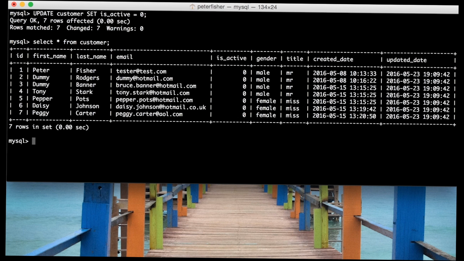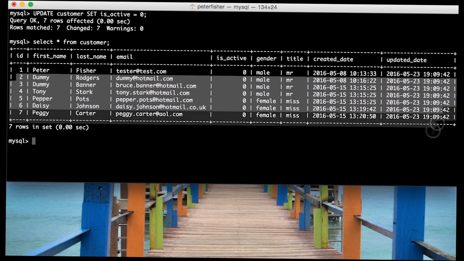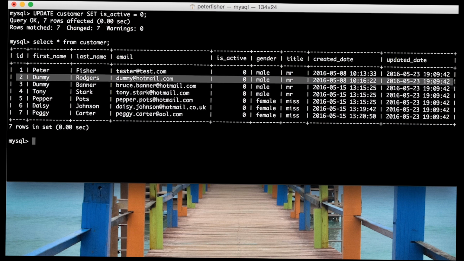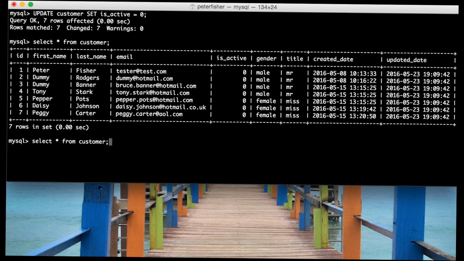And let's just focus on the second record here, the second row. Okay, so how do we go about only updating the isActive field value, and changing that to be 1 just for that record? Well, in order to do that, we would run the update again, we'd set that to 1, but we would also supply a where clause.